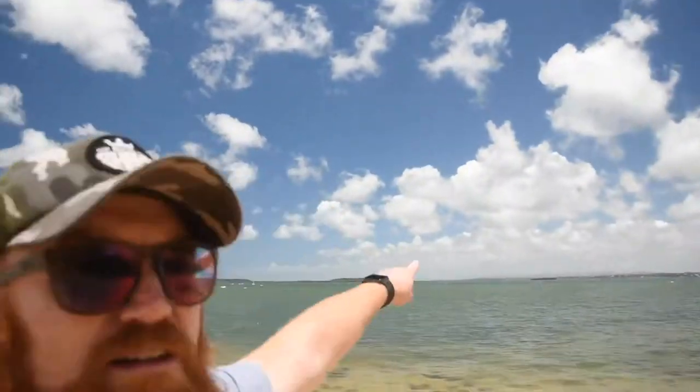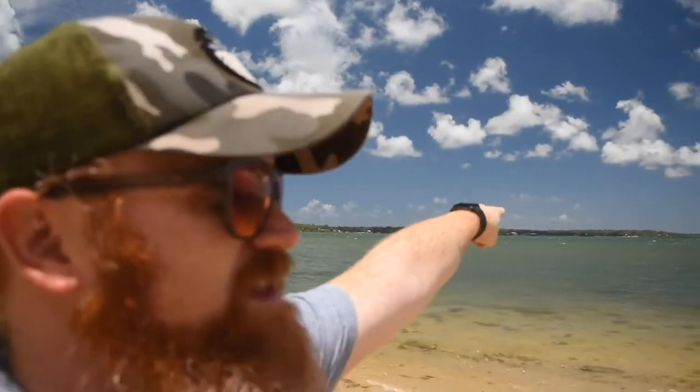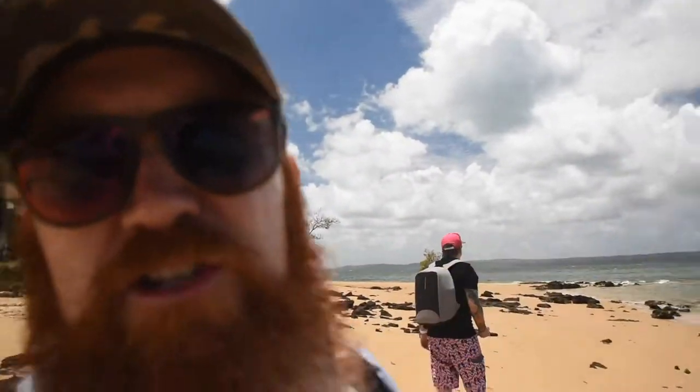So far I'm really, really impressed. It's a beautiful little island. So close to Brisbane. Brisbane is just over there. Victoria Point is just over there. I think that's Australia over there, but I'm not 100% sure. I think Wynnum's probably over that way, about 20 odd k's. So really not that far from home. Took us about 40 minutes to drive here. So far, really, really loving it.